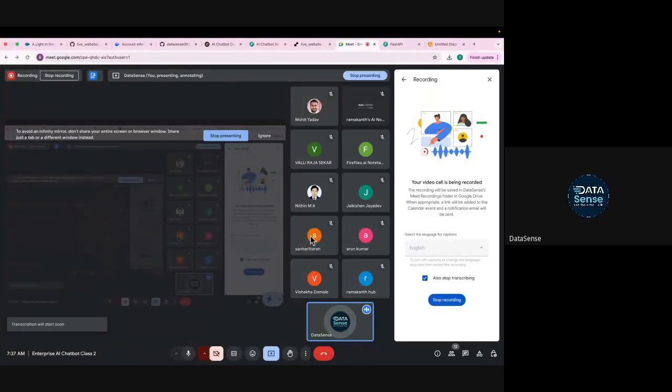Okay, so welcome everyone to session number two. Yesterday we discussed how to build a RAG chatbot, and we discussed all the steps like chunking, semantic search, using Pinecone. I hope you tried that code on your systems. In this session, we are going to study deployment.